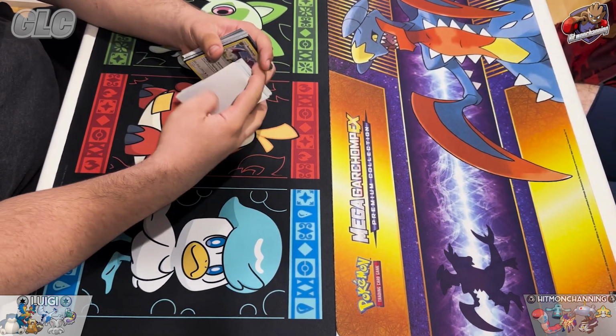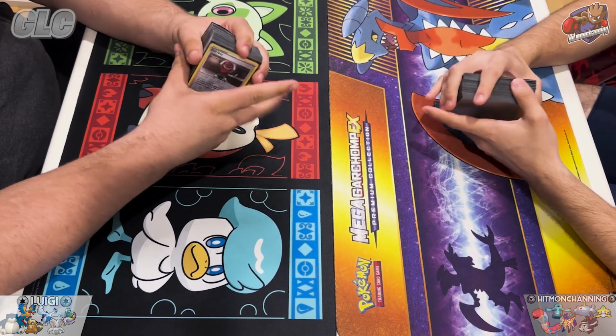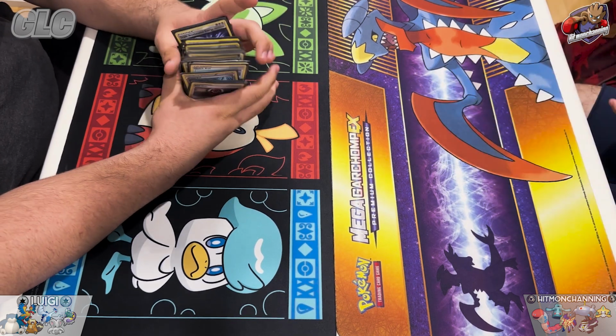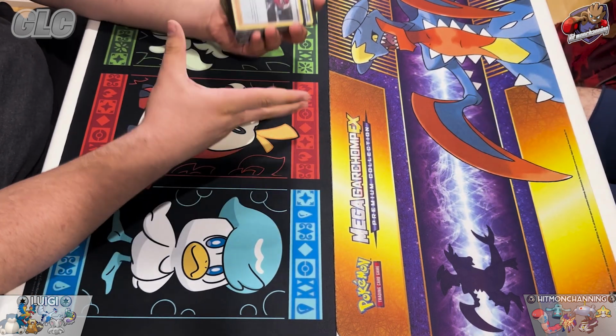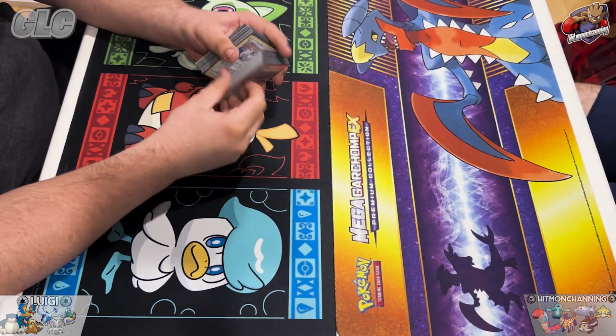And I want to thank you all so much for watching. More GLC content to come for sure. There's so many different, you know, every type has its own deck in GLC. And even within those types, other decks spawn. There's multiple Psychic decks, and even other Colorless and Metal decks. So. Yeah, exactly. There's a lot that you can do within Gym Leader Challenge.